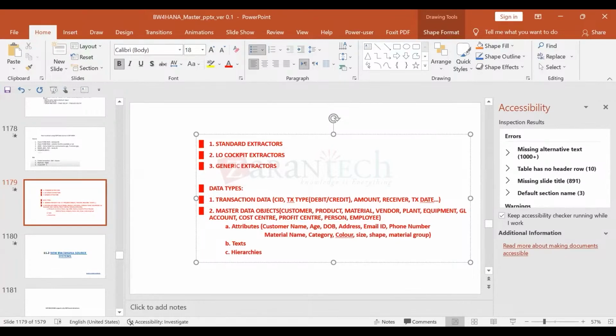Now, for each master data object, the data is further classified into three types: attributes, text, and hierarchies. So we have attributes data, which are the attributes of a master data object. Likewise, we have textual data, which is the description. It's a short description, medium description, long description. So text is nothing but the descriptive data of the master data.